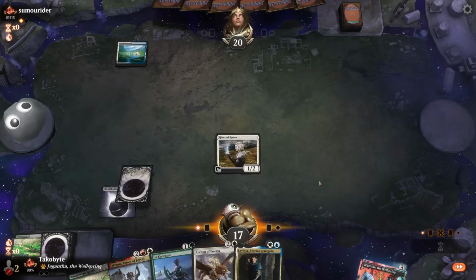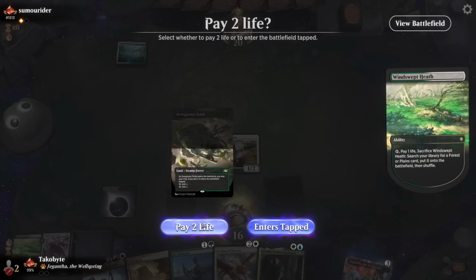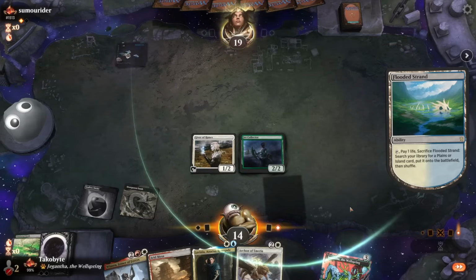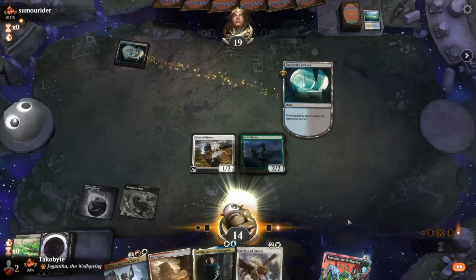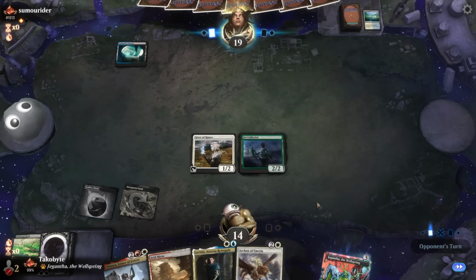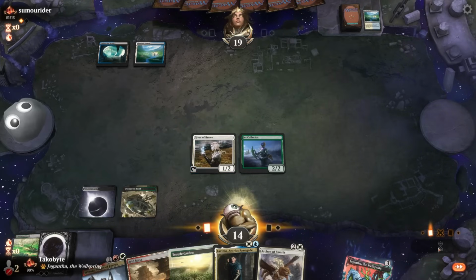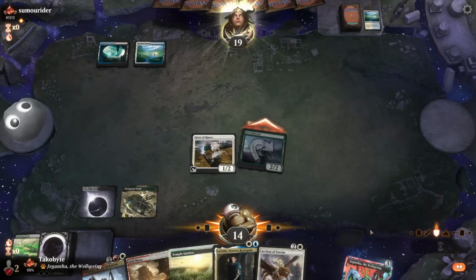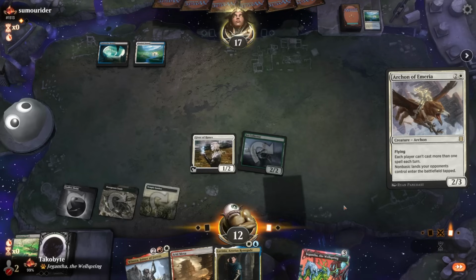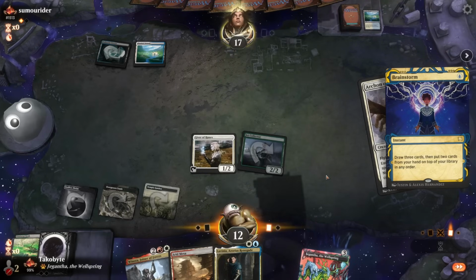Okay, we have a pretty good curve. I'll probably put the Archon down first. If they try to combo. If they don't, that's also fine. The good news is, even if they try to answer the Archon, we have a Giver of Runes. And if they somehow get rid of Archon, we have a Lavinia as well. We got a lot of things going on.